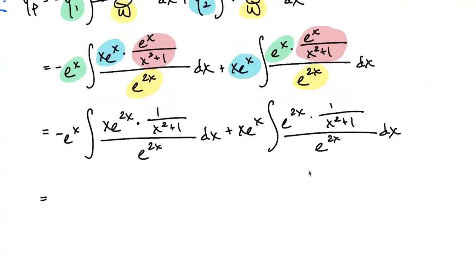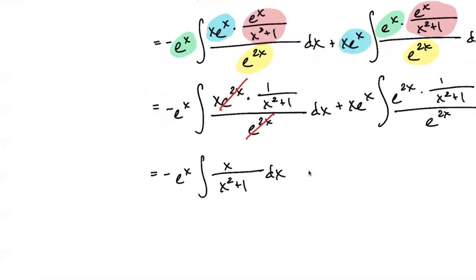Now at this point, we should be able to cancel quite a bit, all right? We want to be really careful about our cancellations. But I see here that I have e to the 2x in the numerator as well as the denominator, so those are going to go away. But what I still have is an x times 1 over x squared plus 1. And so before I simplify the other term, let me go ahead and gather what I have left in this first term. I have negative e to the x times the integral of x over x squared plus 1 dx.